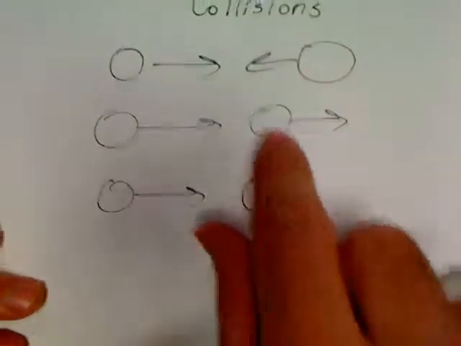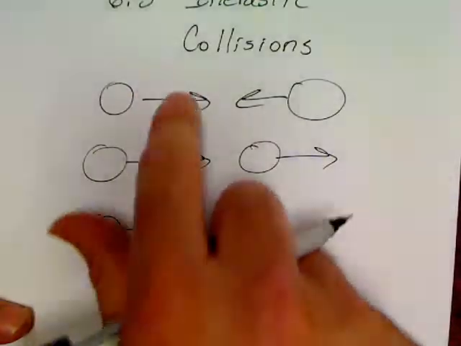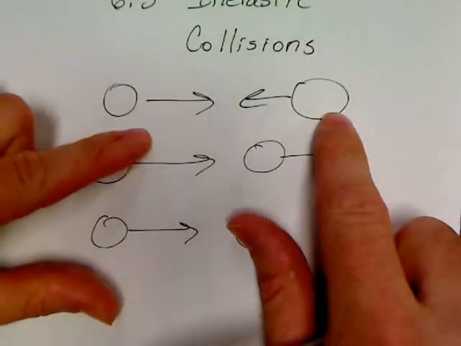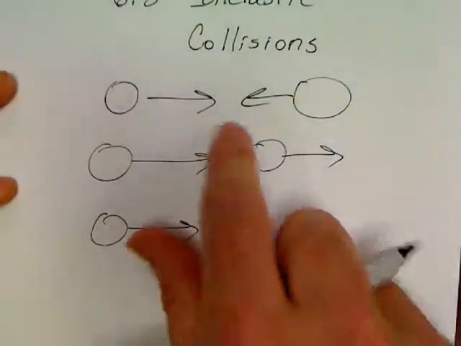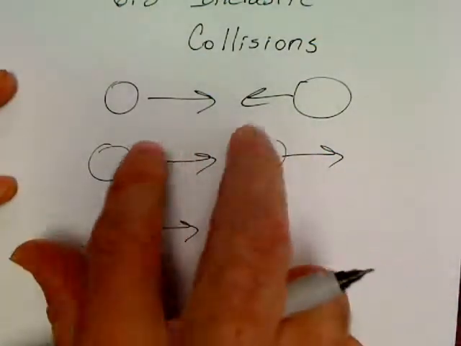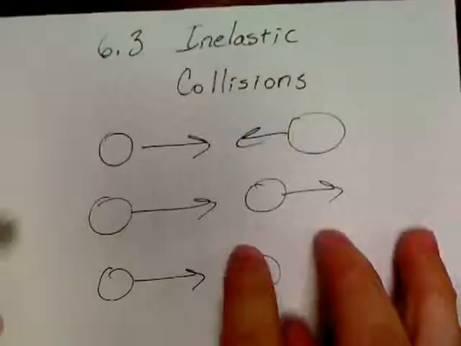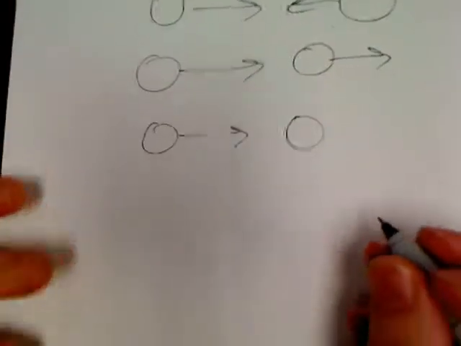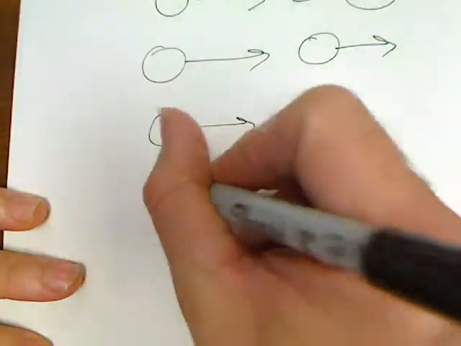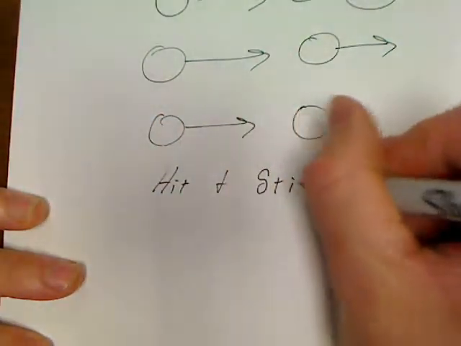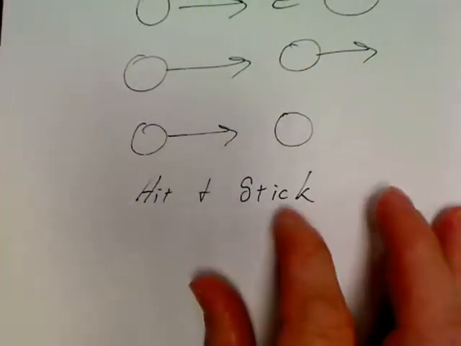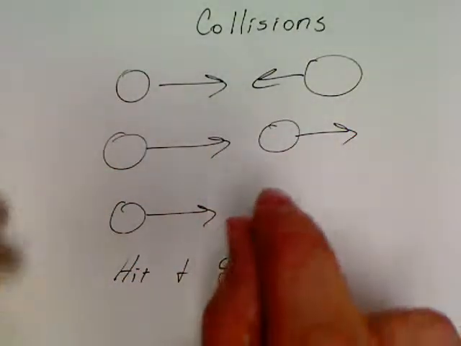What we're looking at here is an inelastic collision. What happens when these two objects hit, let's say these smack into each other. In other words, two train cars run into each other and couple together. Maybe it's two balls of mud thrown at each other, and the two balls hit and become a single ball of mud. An inelastic problem is also known as a hit and stick question.